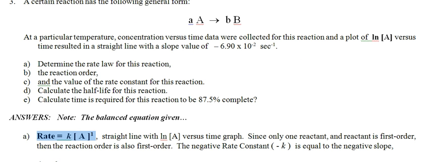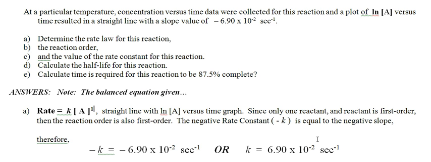Again, the rate law should always include the word rate. And that's equal to our constant, which we do not know yet, times the concentration of our reactant. And never, ever, ever put products in your rate law. We don't care about products. And the 1 is optional. Whether you want to have a 1 there or not, that's up to you. And I just put a note on here simply to be able to recognize, either in picture form or word form, that if you have a graph of natural log of A versus time yielding a negative slope, it's first order.